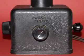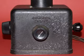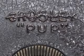Here's a little closer look at the Crosley Pup. The knob in front controls the filament voltage of the tube, and for a WD-11 or a WD-12 that voltage is 1.5, and if you use an OT1A the voltage would be 5 volts. And here's an even closer look at the front of the Crosley Pup.